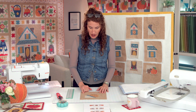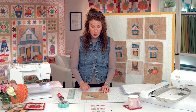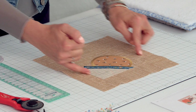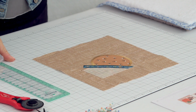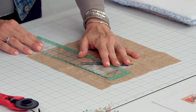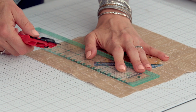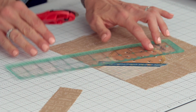All right, so now how you trim it is we do not need to actually measure this yet. You are going to trim it on this guide line, this trim stitch that we have here. So I'm going to walk you through just how to do that. You're going to take your ruler and line it up right alongside of it. And this is your seam allowance anyways, so if it's just a little bit over, it's all right. But we're going to trim that away.